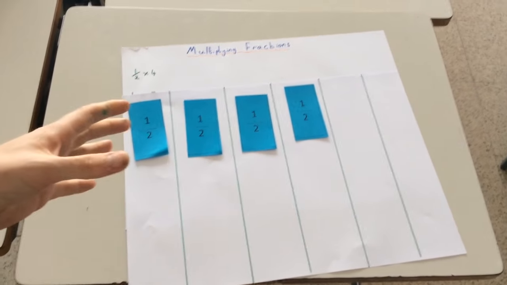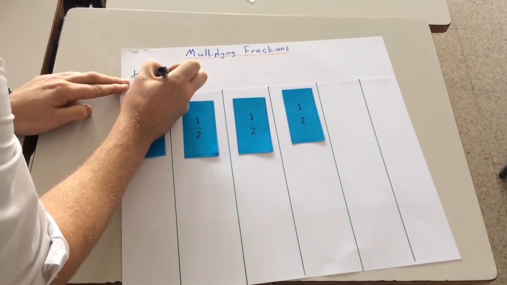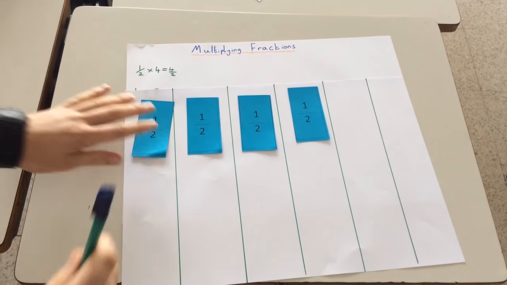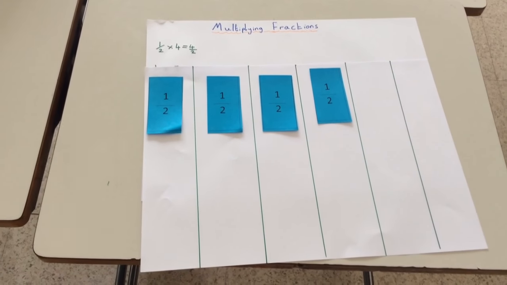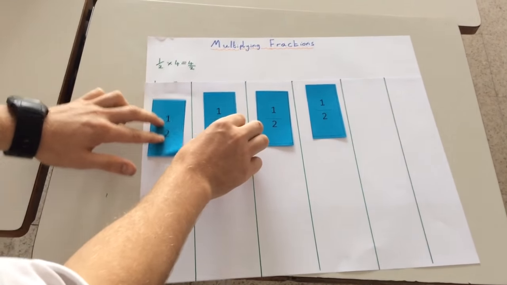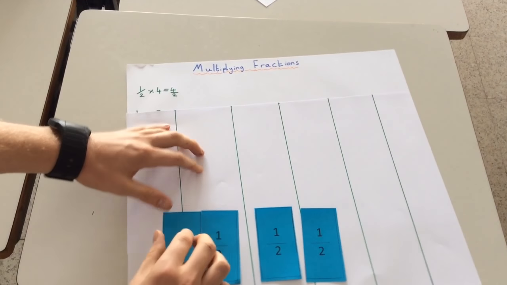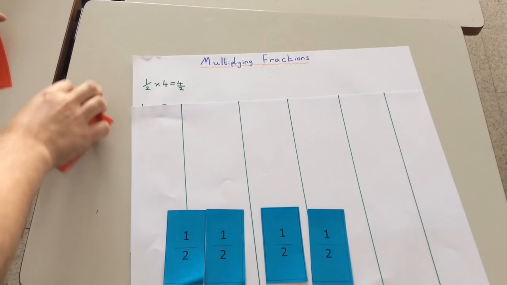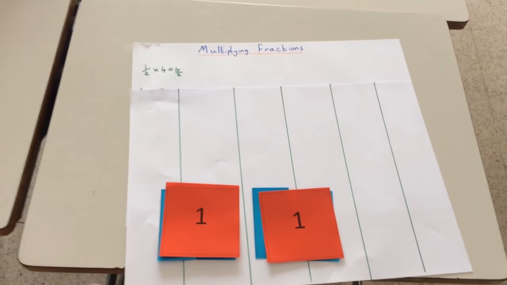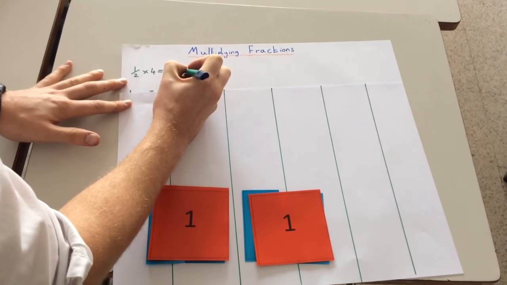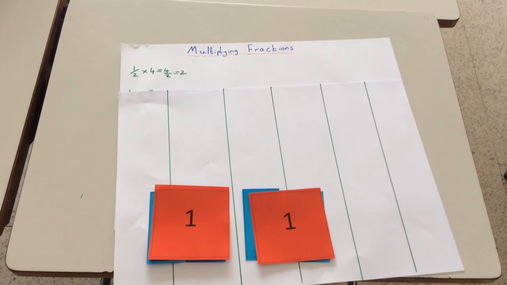Now, if we look at that, we've got 4 halves. So we can write the answer as 4 halves. But just like with addition, we can put them together and make that into an integer or a mixed number. So if I bring these down here and put them together, I've got 2 sets of those halves. Let's just check with our whole digit cards. 1, 2. So 4 halves is the same as saying 2. Same value, different appearance, 4 halves and 2.